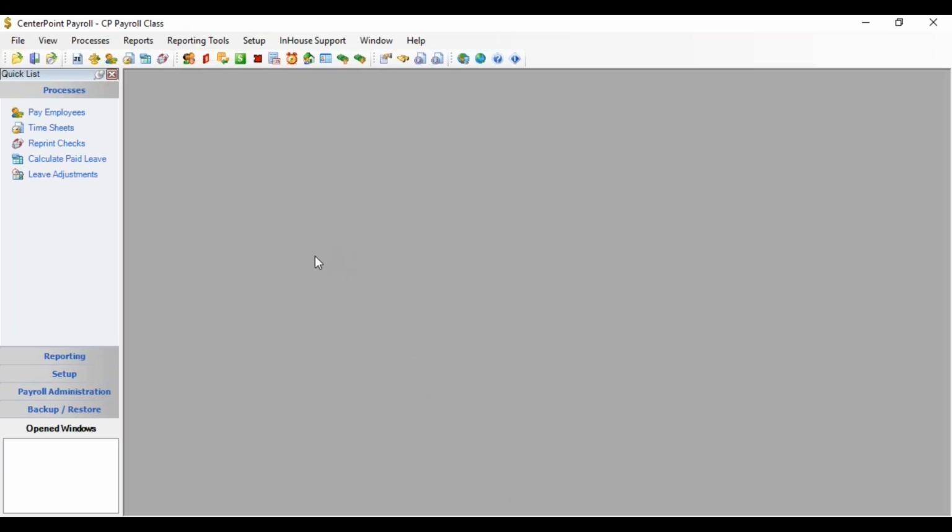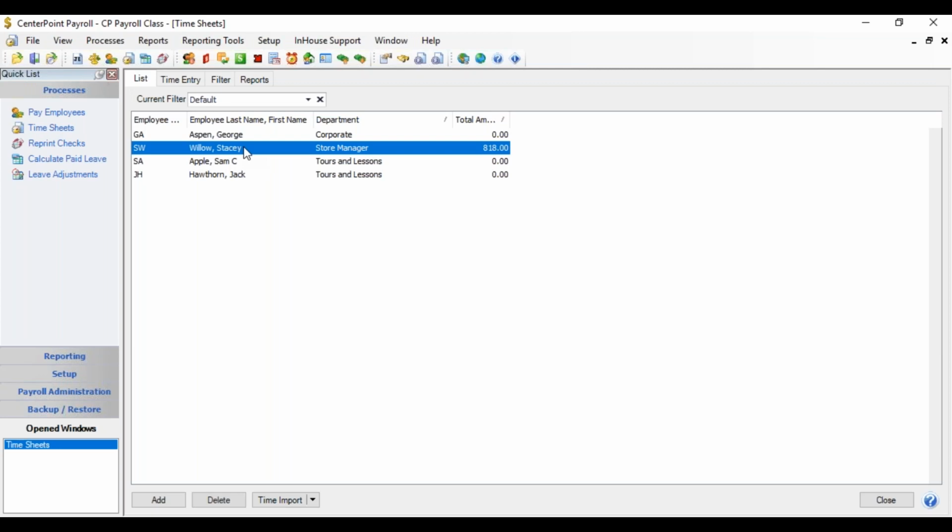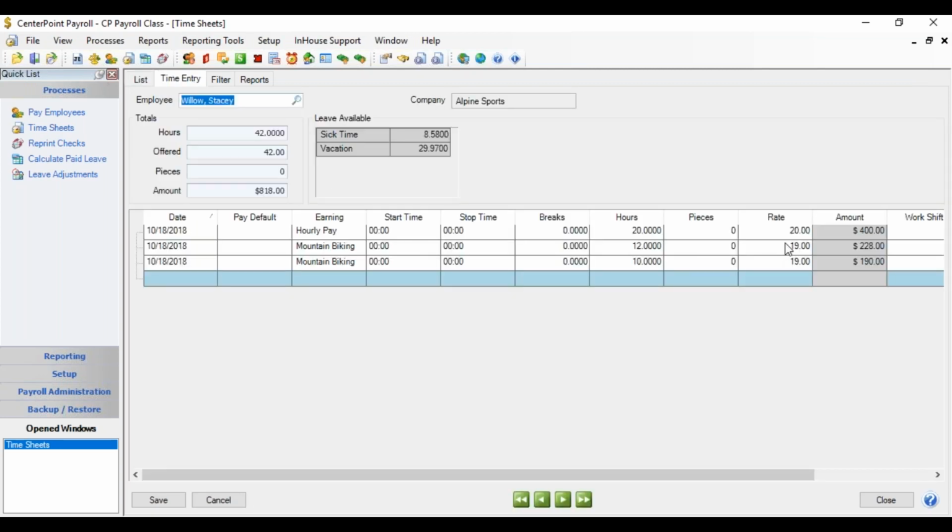When that's complete, this employee would not have access to timesheets, but if we come over to timesheets, we can see that here are the timesheets, and if we go to the time entry, we now see the rates that came in from our default earning rates. So the hours were just put in through the timesheet, but the rates were updated, and now these timesheets could be imported into a pay run. And that's how the default earning rates work for you.